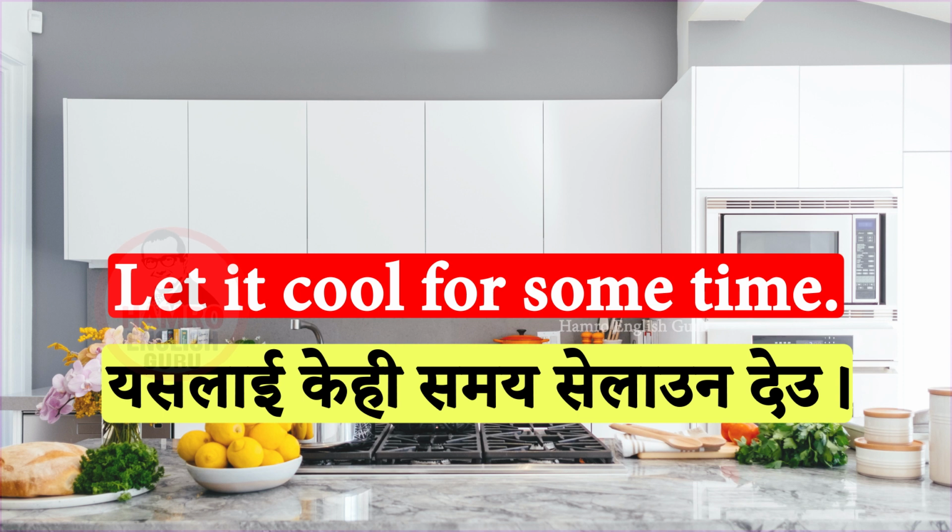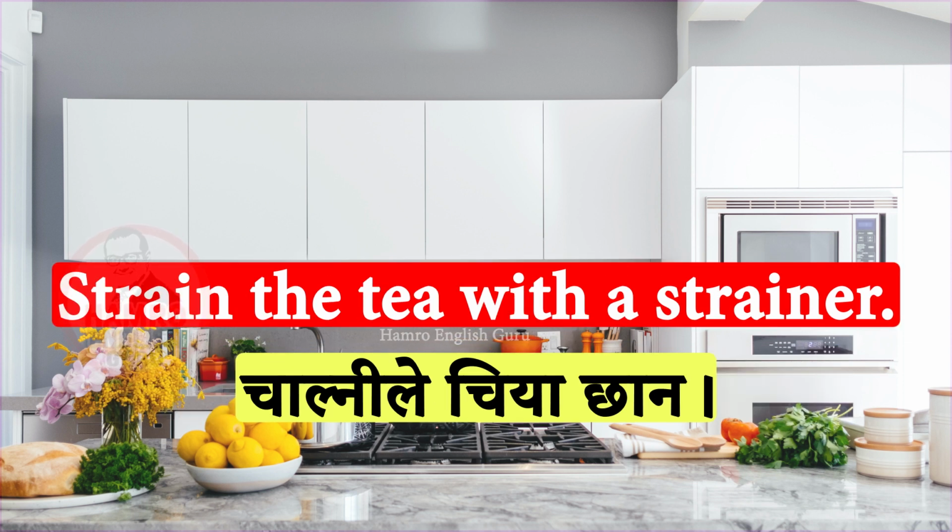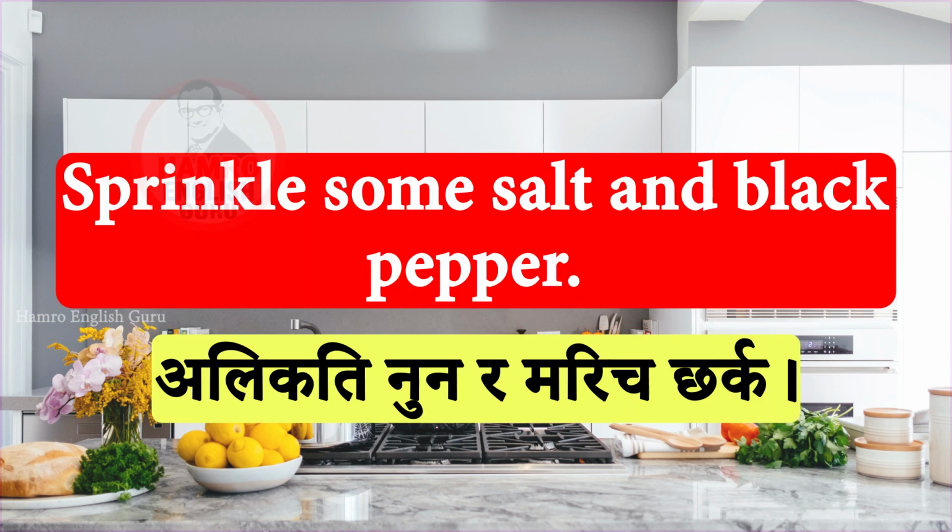Let it cool for some time. Strain the tea with a strainer. Sprinkle some salt and black pepper.